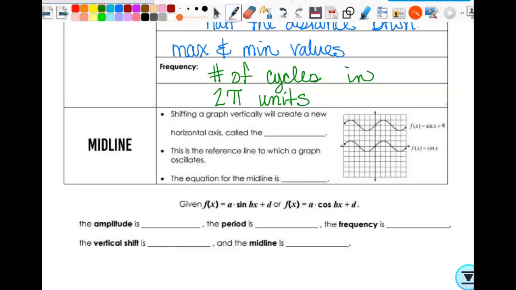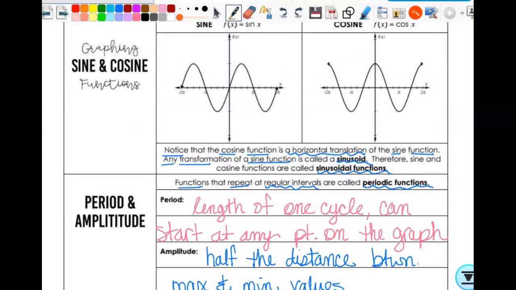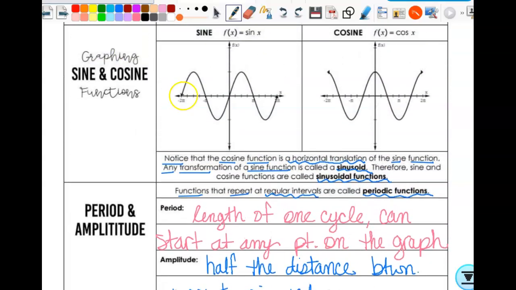So let's go back up to these pictures here. So we've got the period is the length of one cycle before it repeats. So I could start here, say, all right, well, this is one cycle, then it starts to repeat, and I can see that that length is 2 pi. I could even start here and say, all right, I'm going to go here to here, and that length right there is 2 pi. That's totally fine. But again, a lot of times if we can start at 0, we do, because it'll just be easier to figure out. So one cycle would look like this, from here to here, which means from here to here would be the length of the period.